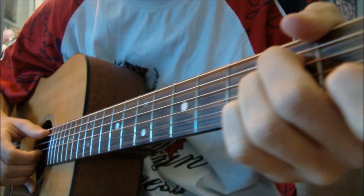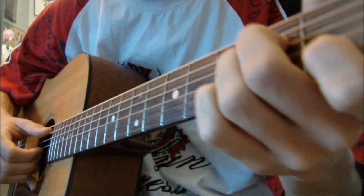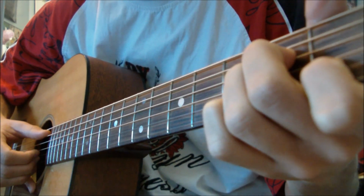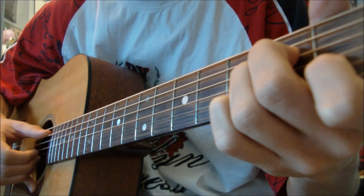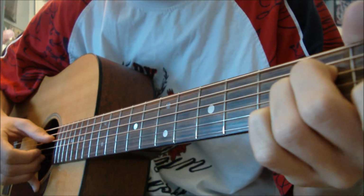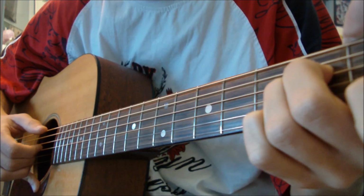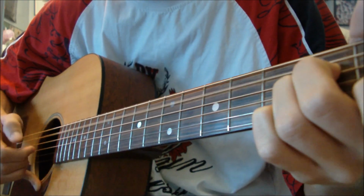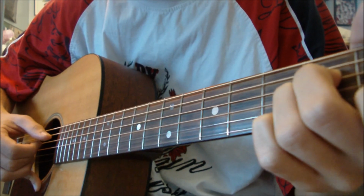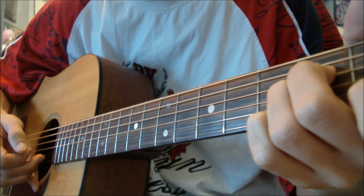And obviously, since there's a finger picking pattern associated with that, we'll start with the A minor since it's the first chord there. And it goes like this. So thumb on the A string, then thumb and middle finger on the D and B strings, then thumb back to the A, index finger to the G, thumb on the D, and then middle finger on the B.